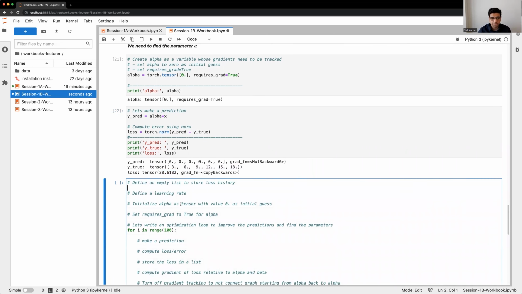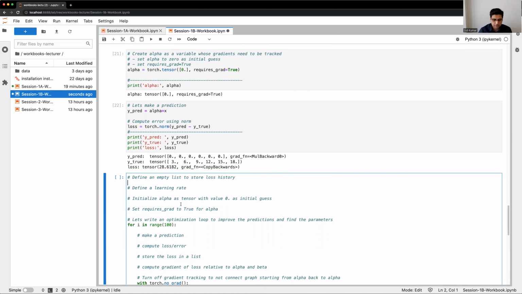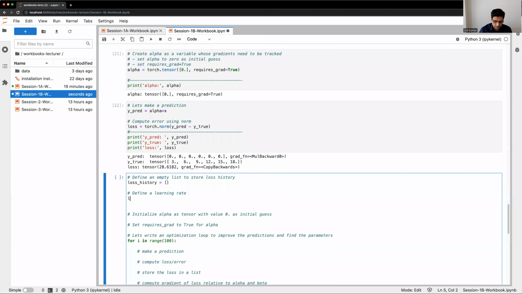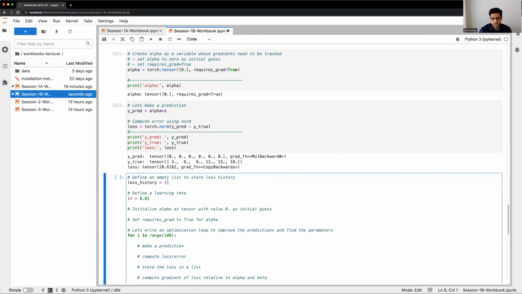So let's try to optimize for this alpha. Let's define an empty list where we will be storing the error as we try to optimize for alpha iteratively. Let's define a learning rate, and I'll come back to what this learning rate is in a couple of minutes. So let's just say it's a constant, LR, learning rate 0.01.